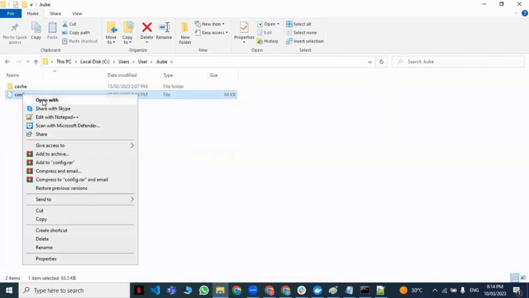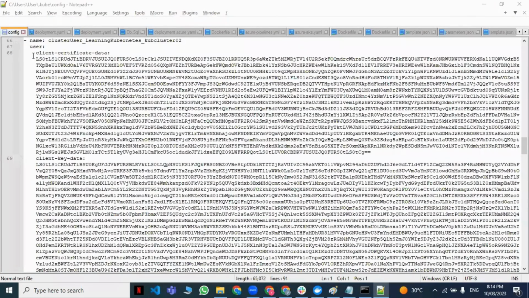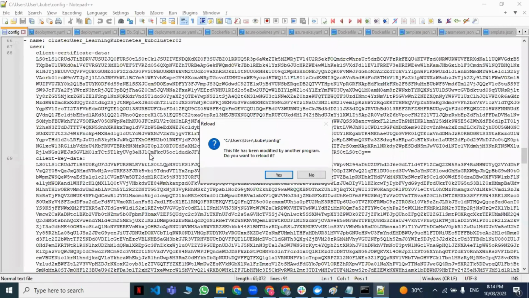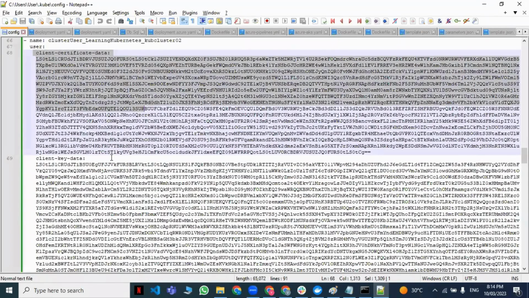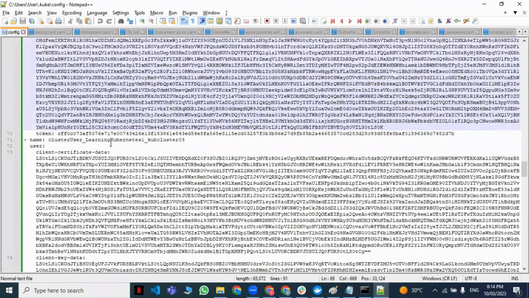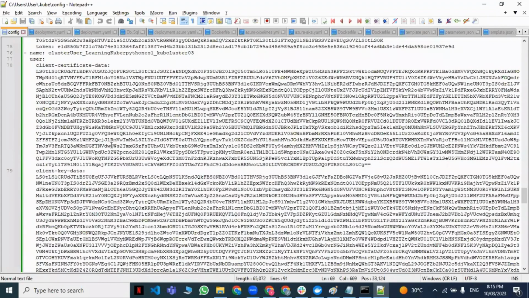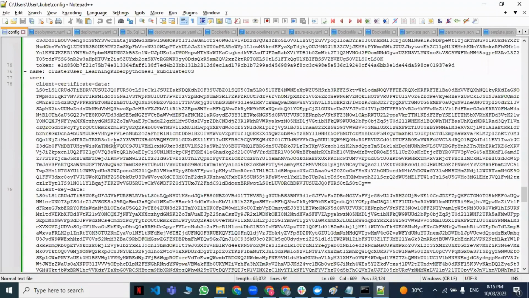This file, guys, will have the complete application certificates, the authentication part, the keys, the private keys, because we need to be an authenticated user. All the information will be given in this particular file. When you have this file, then only you can connect and push.